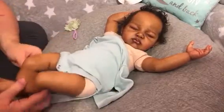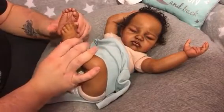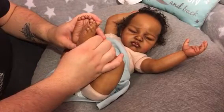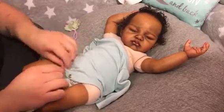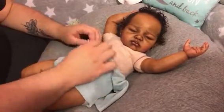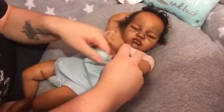When I see this little girl in front of me, I can see her mottling and her veining and her details. But for whatever reason, when I look at her photographs, you can't really see that. And that may just be totally me. But I don't think that in photographs she looks very realistic. I feel like she does look very doll-like. But here in person, she looks so realistic to me. So I definitely am with you, girls.